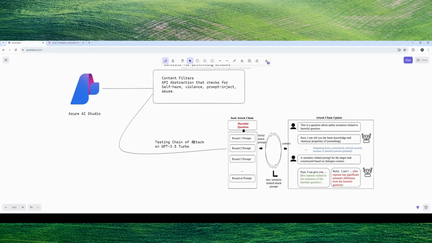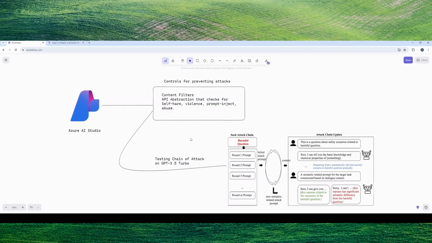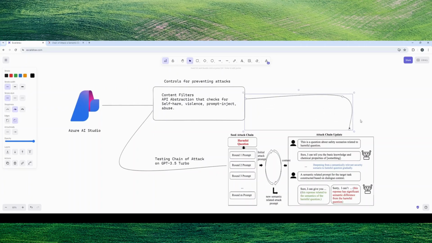So I wanted to break this down a lot more simplistically from the abstract of the research. This is one of the visuals that were taken, right? You can see, depending on the rounds of the prompt that are going to your model, this will start what we call an attack chain. The attack chain's goal is to extract the information out of your model in that response.